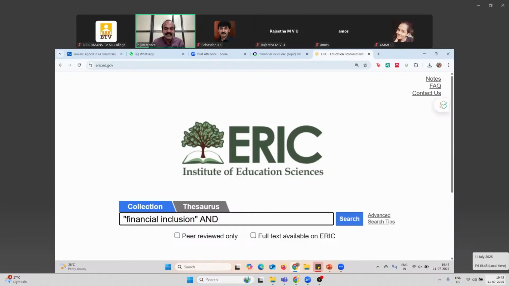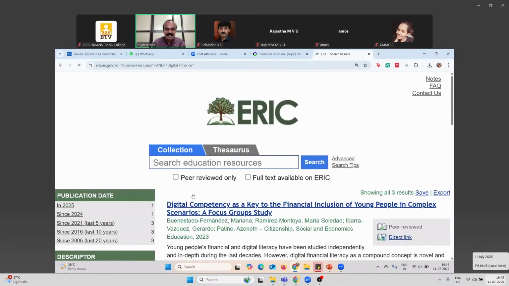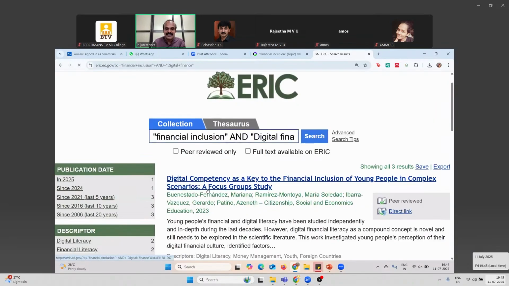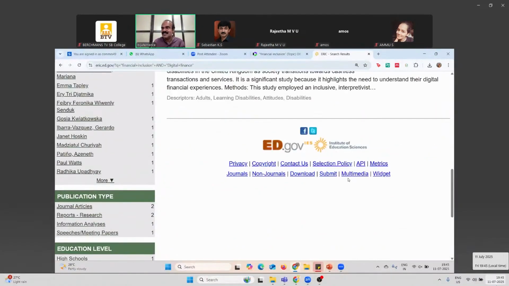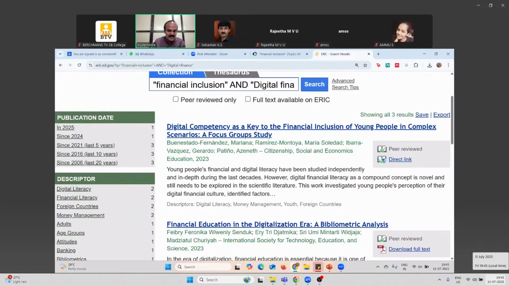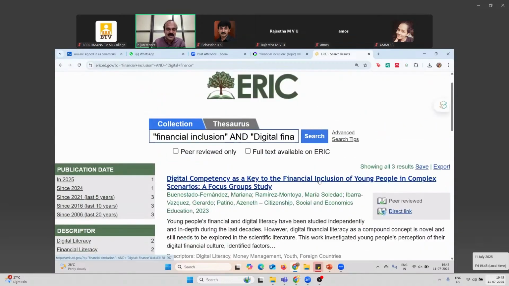Financial inclusion and digital finance. I don't know how many resources will be available with respect to financial inclusion and digital finance in ERIC, but we are just searching. Click search. See the collection here. Only 3 results are available. So you can use this interface also.